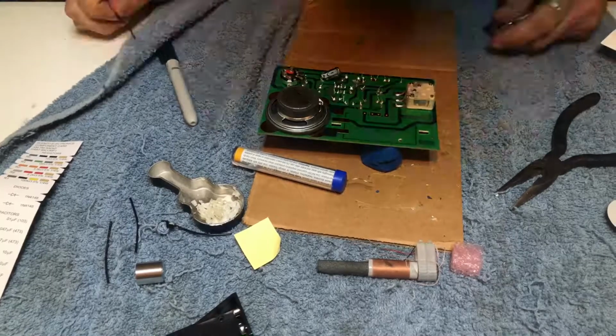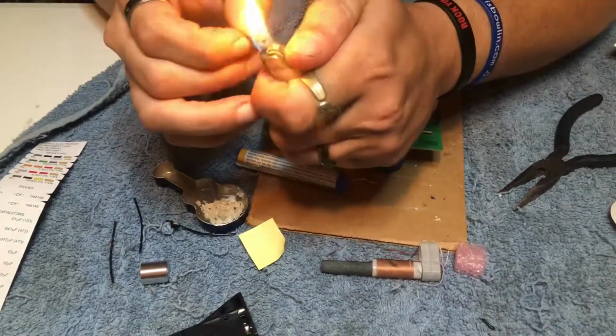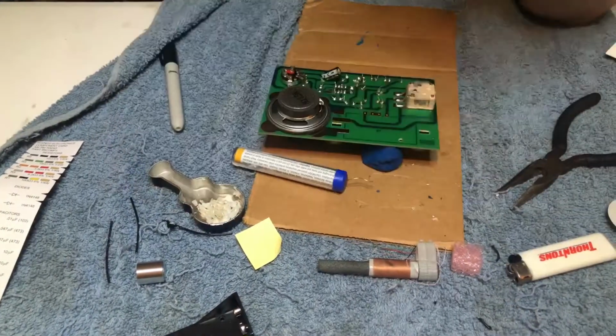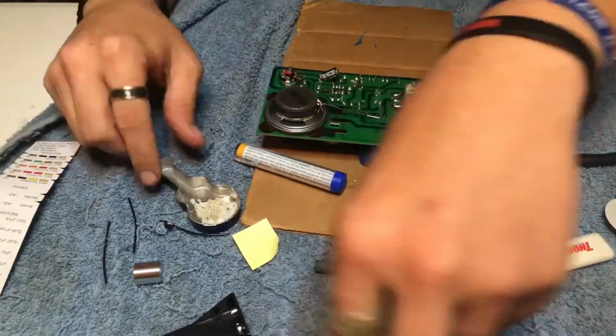Once you have that in place, we're going to take 2 of these lead wires that they provided and we're going to prepare them for soldering, putting one end on plus and minus of the speaker and then the other ends on plus and minus on the PCB board.